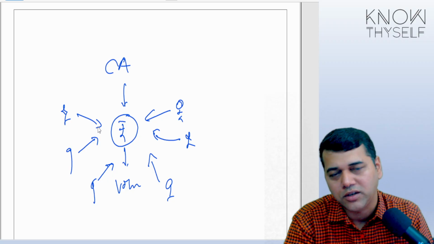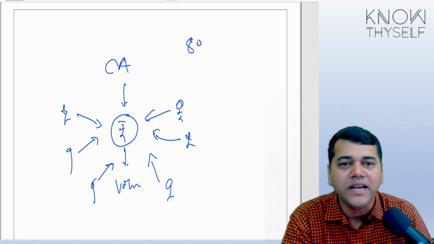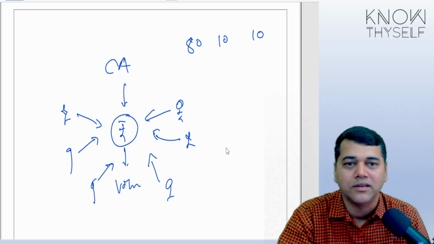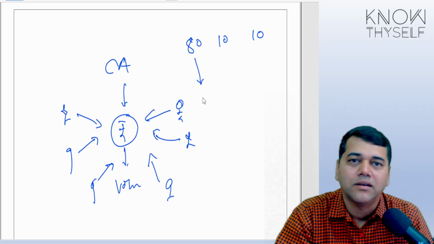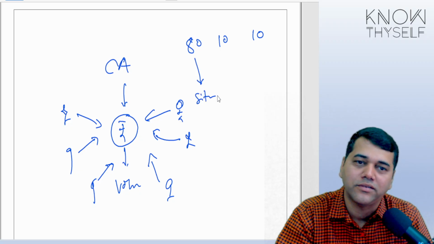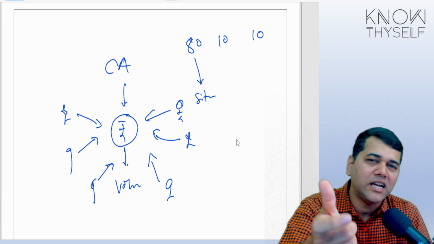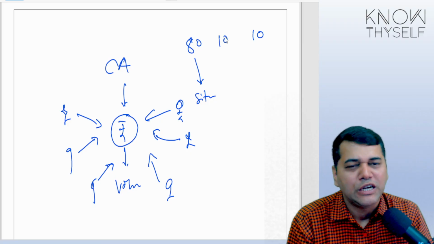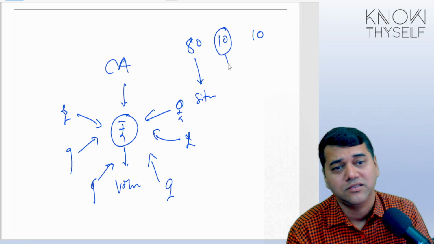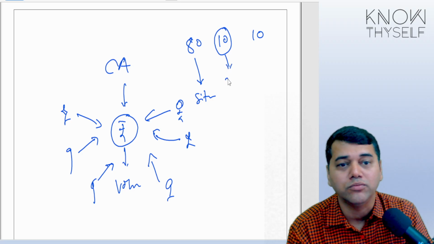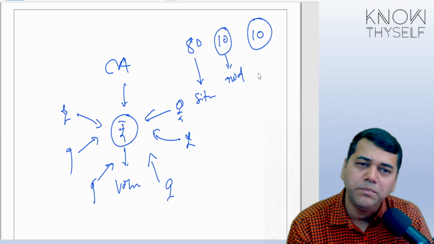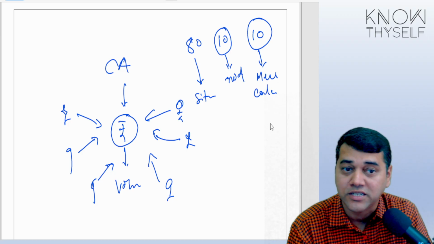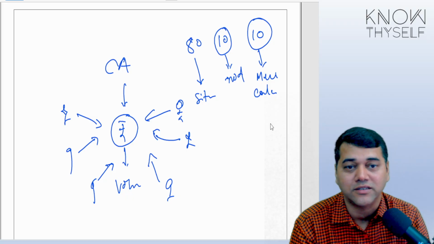What is that called? Survey says there's something called an 80-10-10 rule. In the very next chapter we are going to talk about all these things. 80% of the people are situational criminals. Means if you bring the right amount of situation, people like me, you and all, like general, because we all fall in that category. 10% of the people, legends, you kill them, you hang them, but they will not do it. But the other 10% of the people are meant to do something, and they are called calculated criminals. Please understand the terminology. We are going to talk about it in the next chapter.